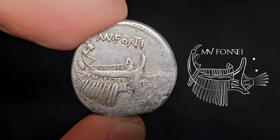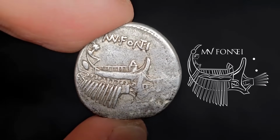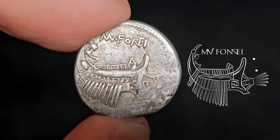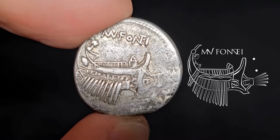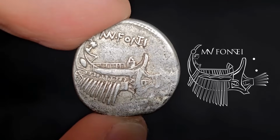There is a bit of a dispute on the reason. Some claim it makes reference to the exploits of one of Manlius's ancestors, a very successful naval commander. Others claim it is merely a continuation of the Castor and Pollux obverse.